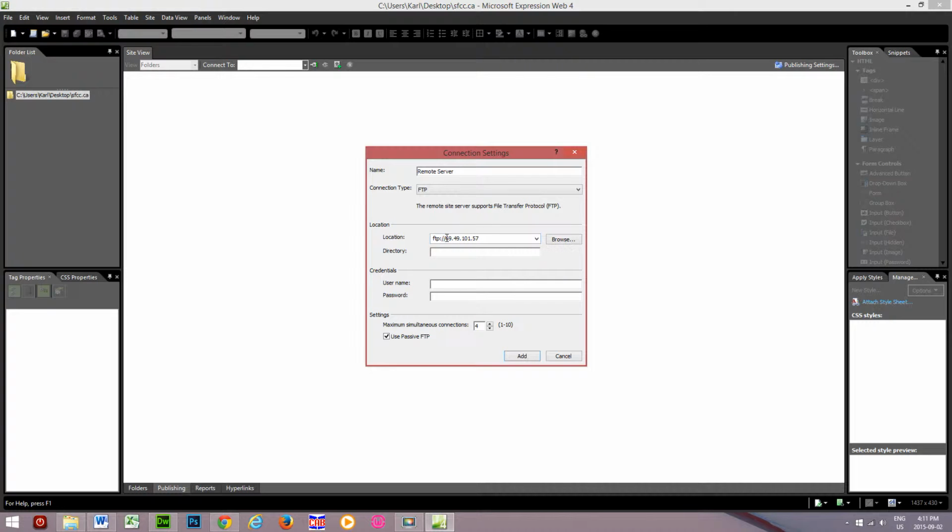You could also use sfcc.ca, but it is a lot more efficient and better to use your actual IP address. You'll have less glitches and better connectivity. So that's your best bet. It's just best practice. Username, which goes here, and the password, which I'm not going to say because I don't want to give that away to anybody that might be publicly viewing this video. And then you just want to leave the use passive FTP selected. I wouldn't worry about the field for the simultaneous connections, leave it at 4, that's fine. Leave the directory field blank, and we'll click add.